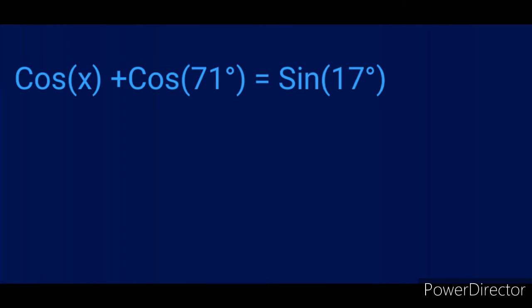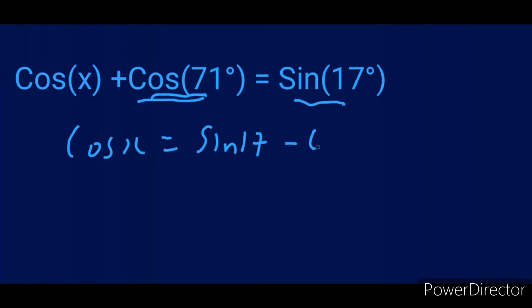Alright, here is the third situation. So here, do not get confused. You just have to deal with numbers on one side and letters on the other side. So this is just letters, meaning that it remains on one side. Now these are just pure numbers, meaning that they both have to be on the other side of the equation. So we're going to have cos x is equals to sine 17, and when you take this part to the other side of the equation, you're going to have minus cos 71.